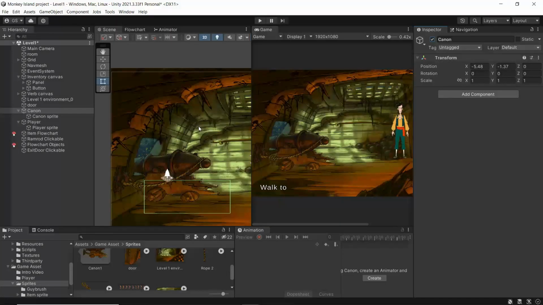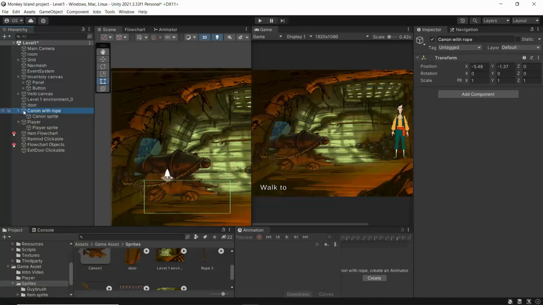So guys, in this part we want to use some objects from our inventory in our scene and make some actions. For example, I want to use the sword on our rope, the cannon here, and make this rope be torn apart. For doing that, first I'm going to rename this one cannon with rope.